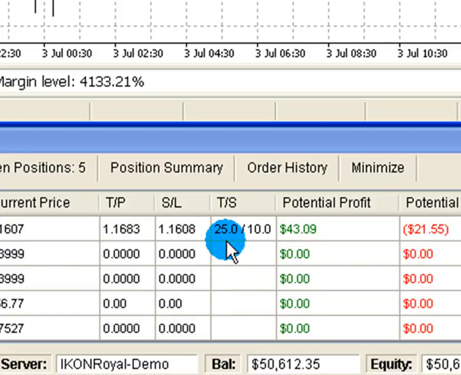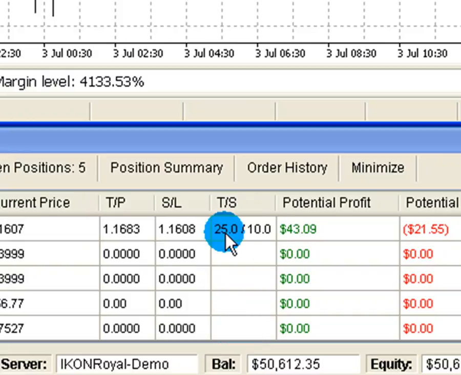TS is trailing stop. The trailing stops in Trader Helper work a little differently than the trailing stops in MetaTrader 4. In MetaTrader 4, you have to set the trailing stop, and once the trigger is hit, it gives you a break-even stop. So they force the trigger to be the size of the trail. If you're 15 pips in the money, and that's your trigger, then you set a break-even stop, and your trail is 15 pips. Our trailing stops, the trigger and the trail, are independent. So in this case, if you get 25 pips into the money, we set a 10 pip trail. And that way you can lock in certain amounts of profit and have a little more flexibility there.